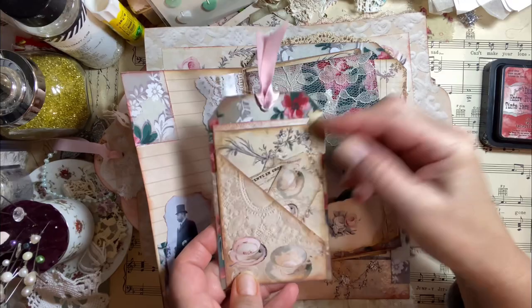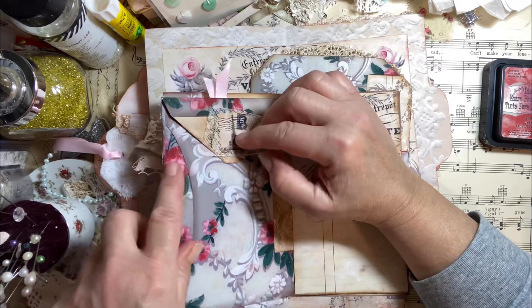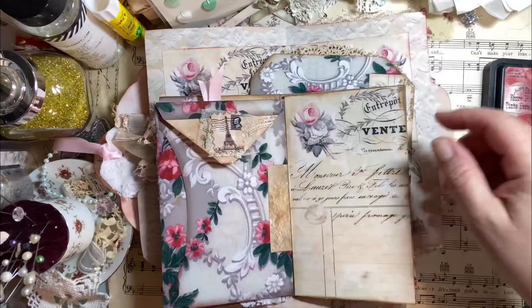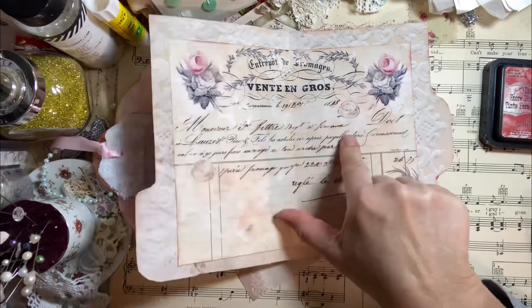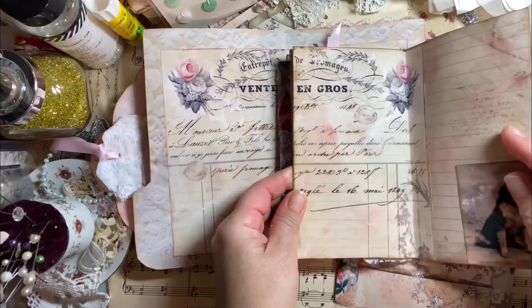And with this, I put some lace down over the paper. This is an actual envelope that opened this way, but I did decide to make it open this way instead, and I just attached some paper to it. Here's a little bit of netting and a postage stamp. This paper right there — you can see it here on this side. I didn't shrink it down or anything; it's just what it is. And then you'll see the other half here. So this is a pretty paper — I just kind of collaged it with other pieces of paper.